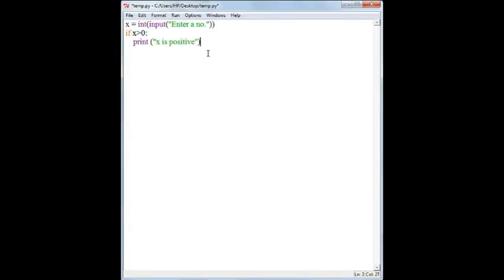If x is greater than 0, it prints out x is positive. But what if x is not greater than 0? Then you use another statement called else. You type else, then again colon, then press enter, and you type in the body according to your will.